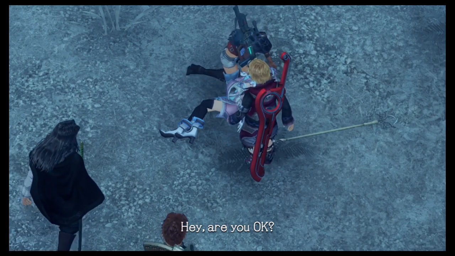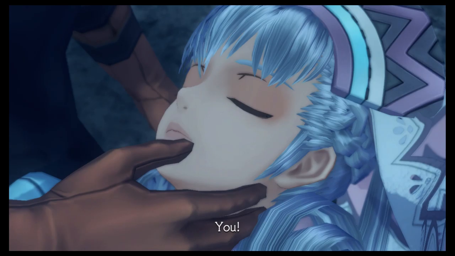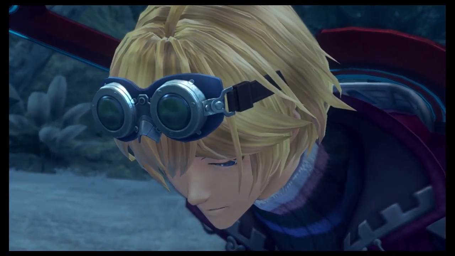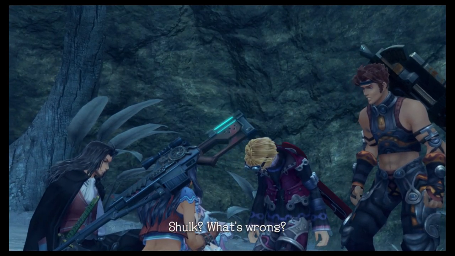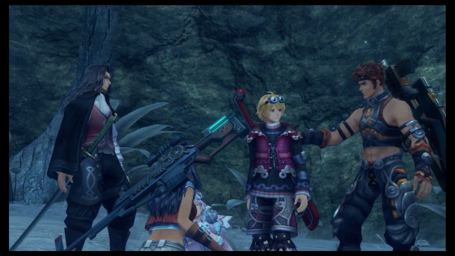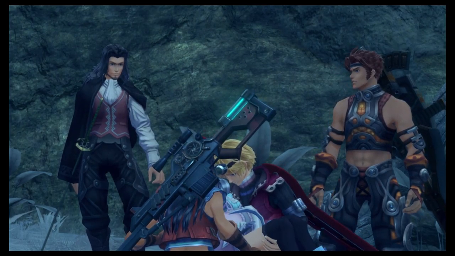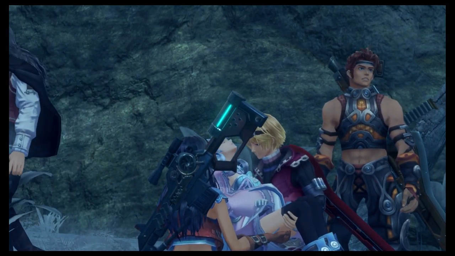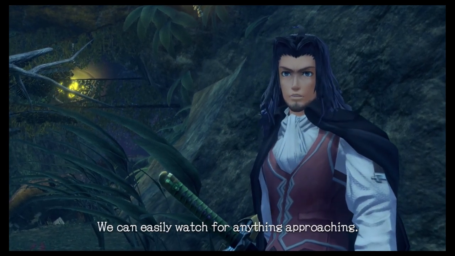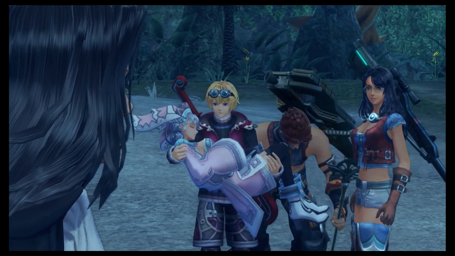Hey, are you okay? You. Shulk, what's wrong? Another vision? Kind of. I'm not sure. But first, she needs help. You're right. Let's look for somewhere safe. There. I see a clearing under a giant tree. We can easily watch for anything approaching. Okay. I'll carry her.